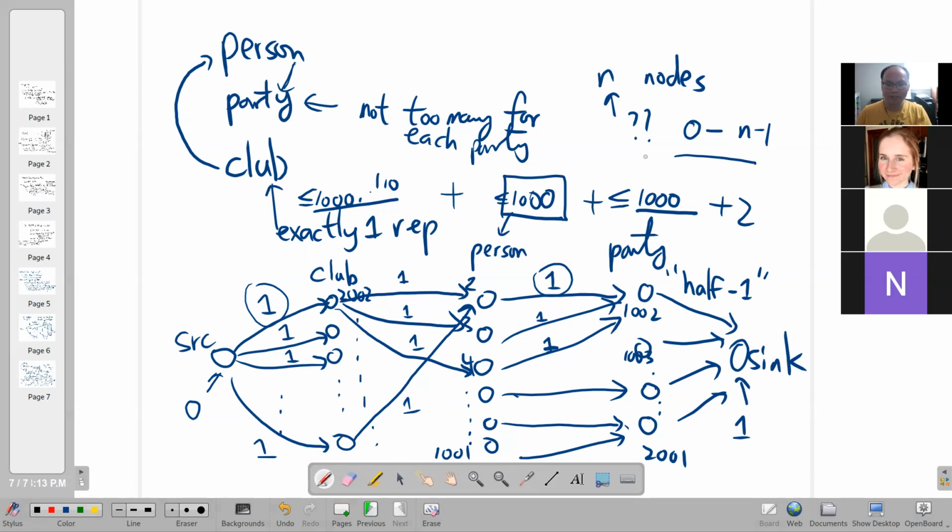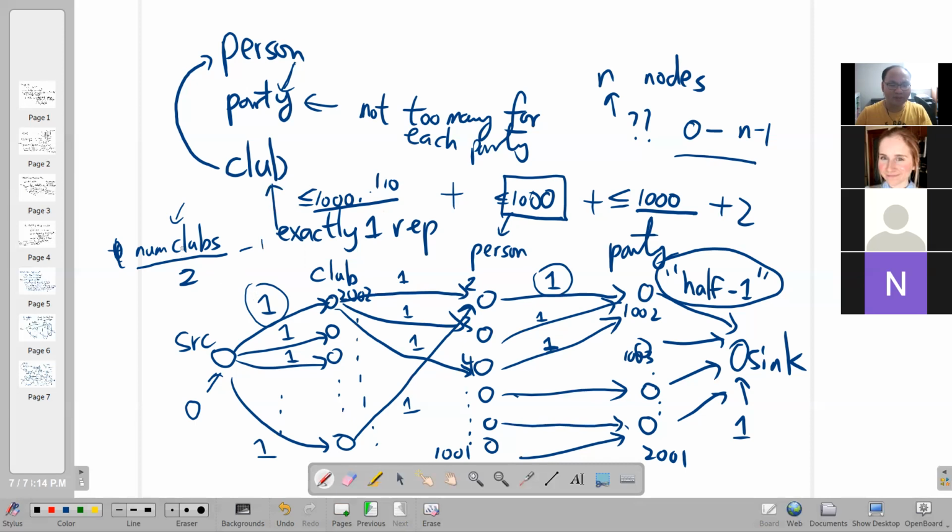Of course, you also have one thing that I didn't mention, which is what is half minus 1. Well, if the total number of clubs, each club is going to send one representative. If you divide by 2, that's half. But then you have this problem. Anytime you divide by 2, you have to worry: are you dividing something that's odd or something that's even? If the number of clubs is even, dividing by 2 is exactly half, which is not good, so you need to subtract 1.